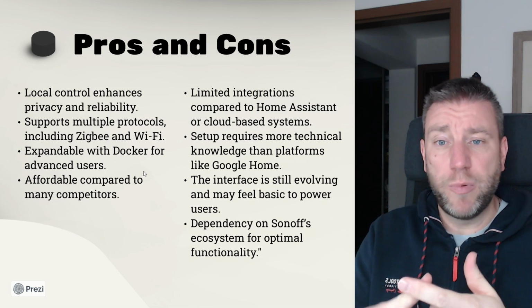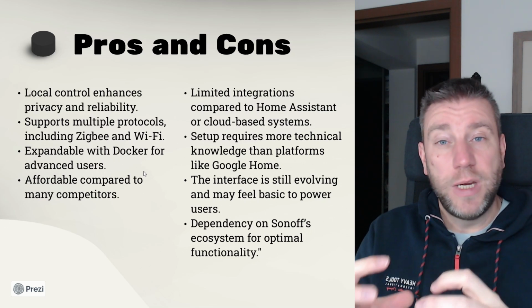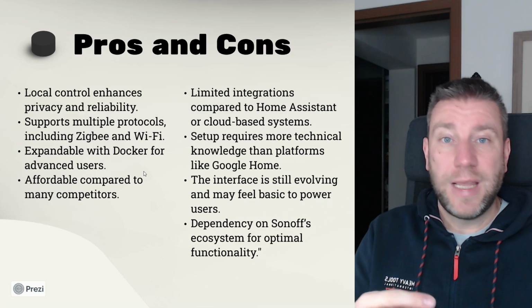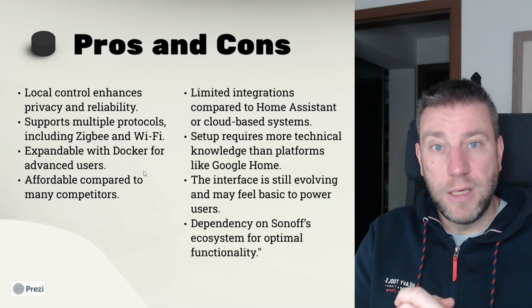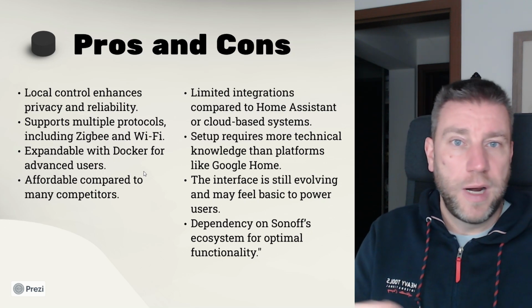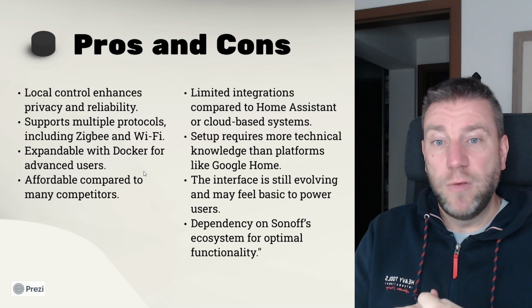It supports multiple protocols like Zigbee and Wi-Fi, and the fact that it's already included in the single device means that you don't have to buy a separate gateway like you would need to buy in the eWeLink world. I mean, you have to have an S Pen Pro or another Zigbee hub in order to access Zigbee devices. It is expandable with Docker images.